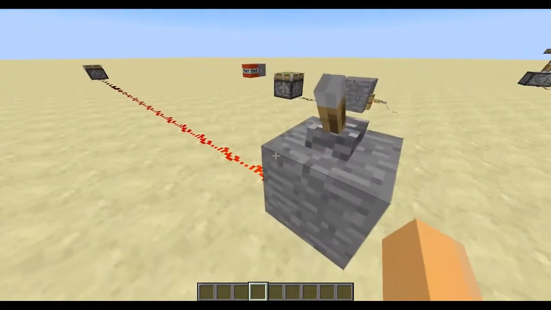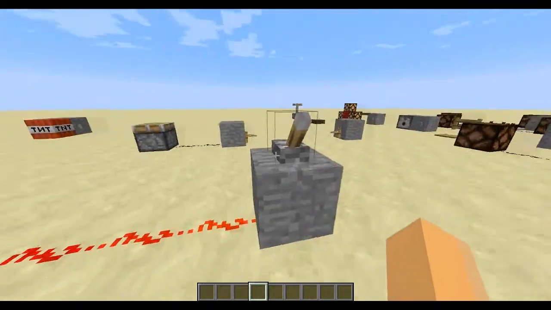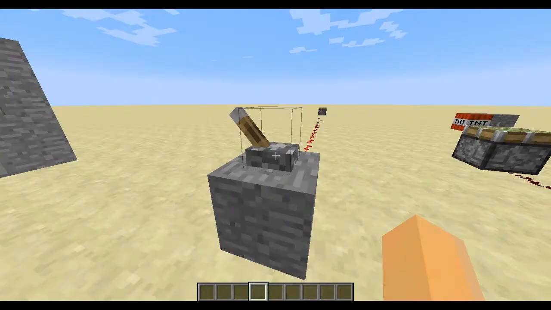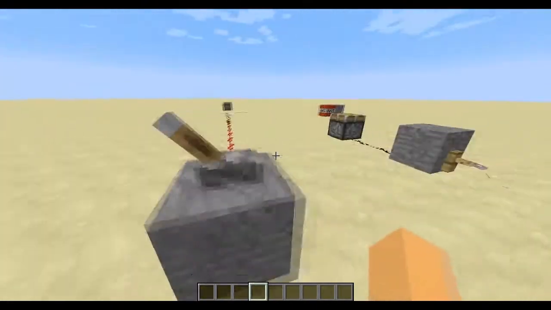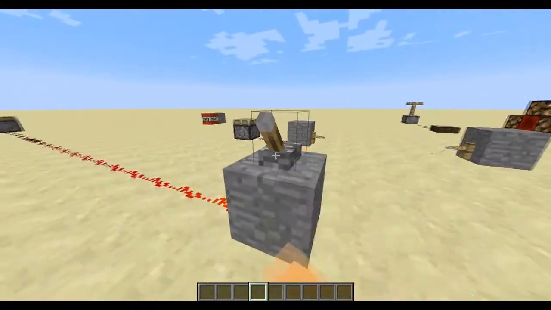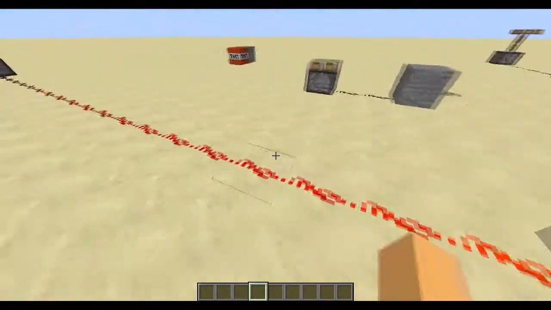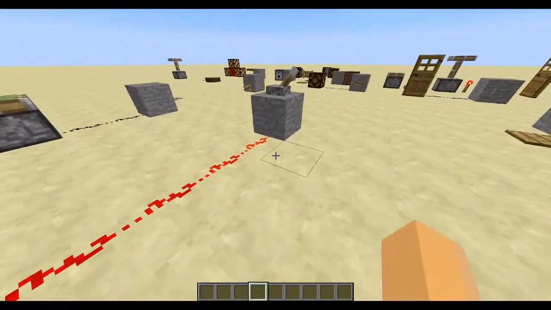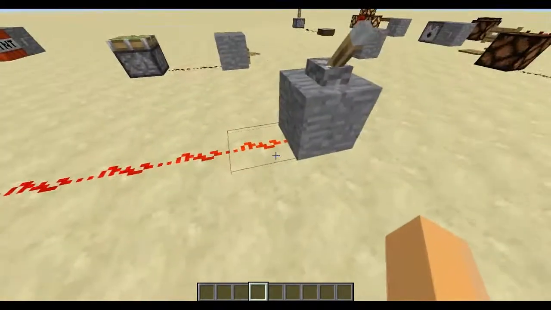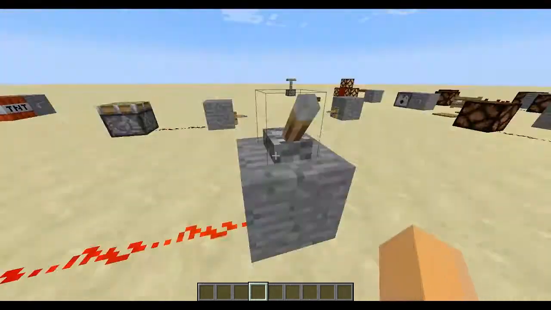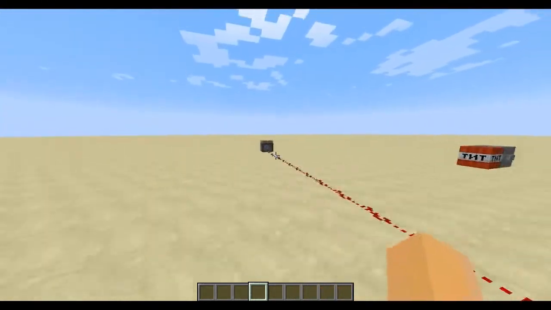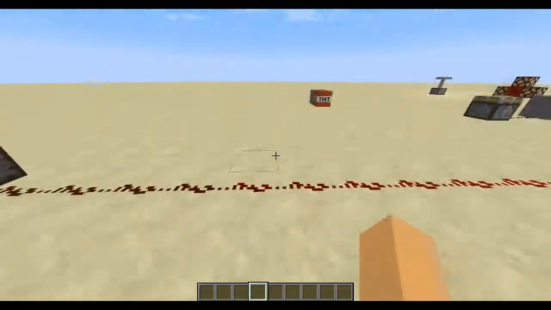Next up, we have a simple kind of thing here. This is a lever. You need sticks and some cobblestone for this. Again, this redstone powers this block, and one very important thing about redstone, a redstone signal only travels 15 blocks of redstone. So that means this is longer than 15 blocks because this piston is not being powered.